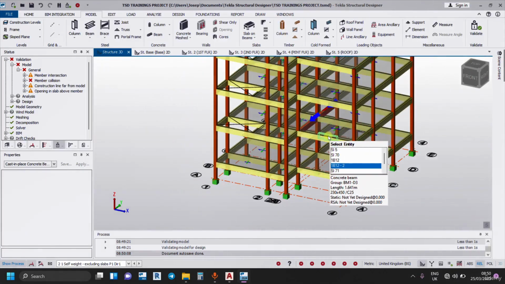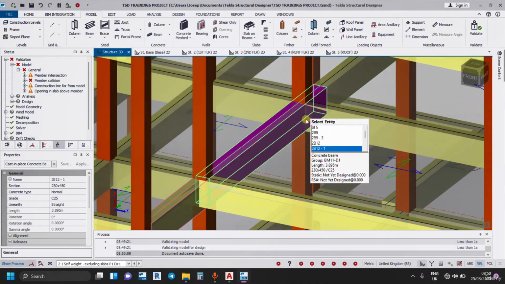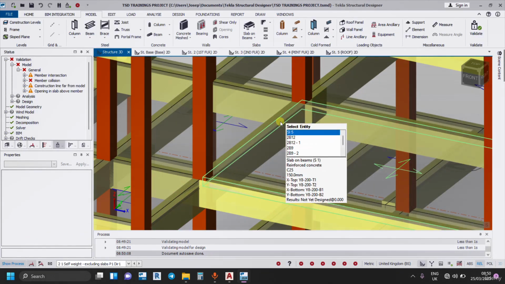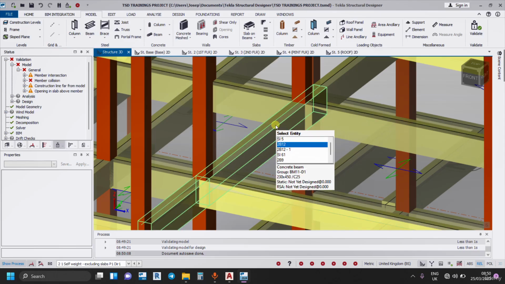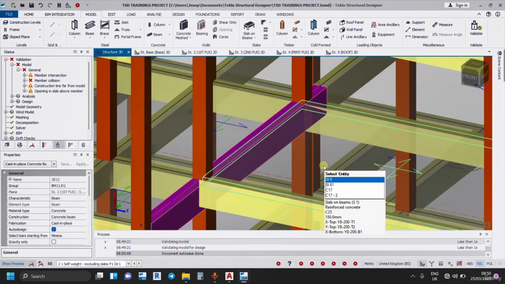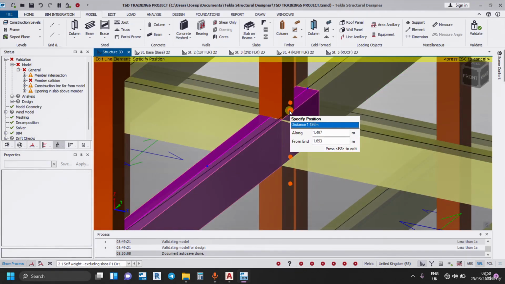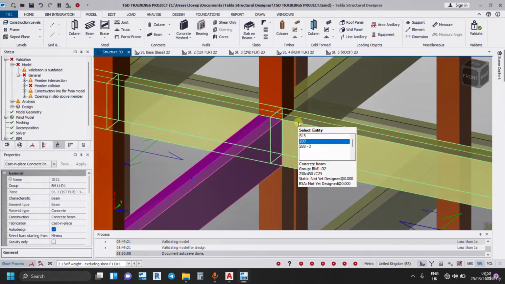Okay, I will press the escape key on my keyboard, go to the beam, and select the beam. If the beam is not getting selected, just point on it and use the arrow keys on your keyboard to highlight the beam and select it. So all you need to do is to move this node backward.